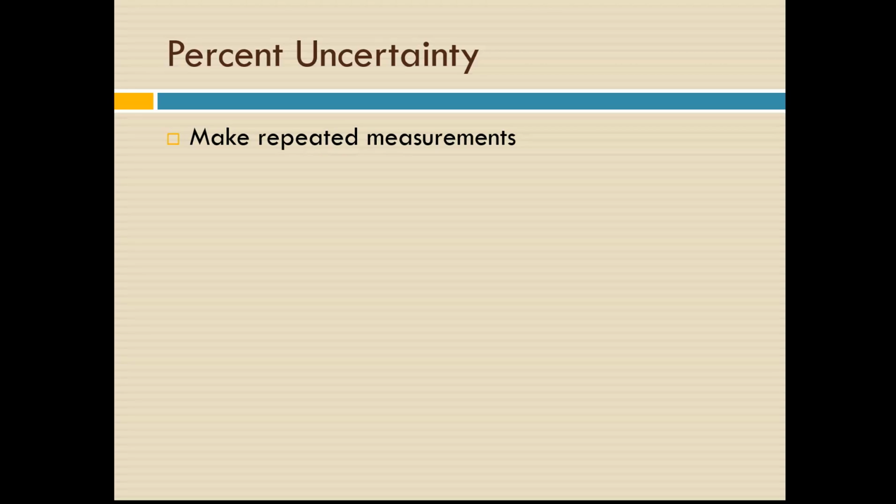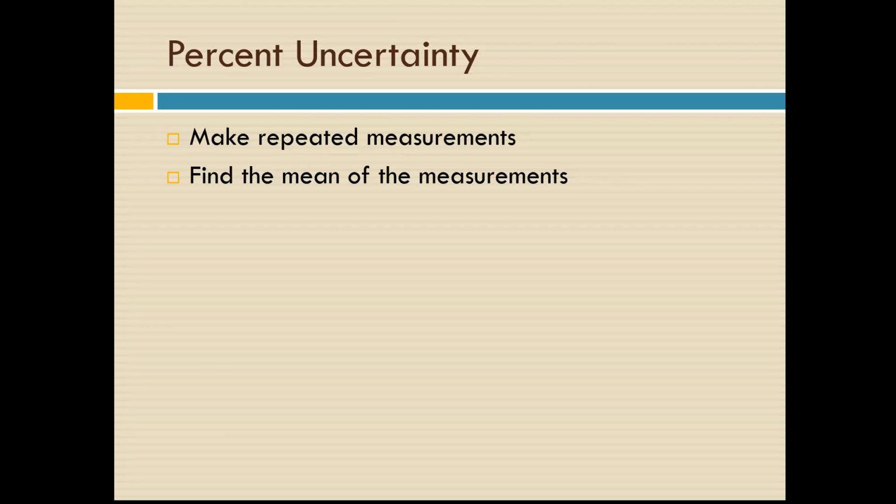First, you make repeated measurements. Again, I give you the block of wood, I give you a bunch of different rulers, you all make the measurements, and you all come up with a bunch of different numbers. What's the right number? We don't know. So we're going to assume that the right number is going to be really close to the mean. The idea being that with any kind of random uncertainty, we're going to have just as much on the plus side as on the minus side. Does that make sense? The random uncertainty, the pluses and the minuses, should cancel out. So we're going to start by finding the mean of the measurements.